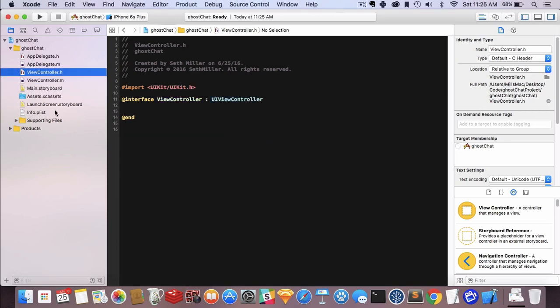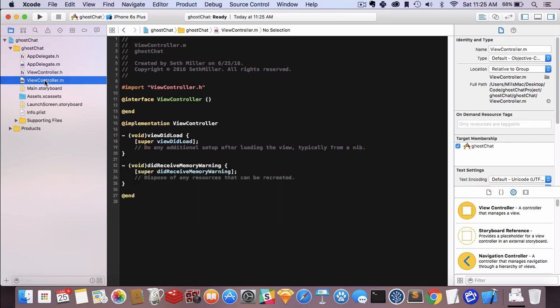So anything in the H file is basically public to everyone else. M is private. But regardless, them combined make the view controller class. And it's kind of confusing when I say view controller class. I mean, this should be titled like home view controller. The view controller class is more generic, like I said. Like you create tons of view controllers throughout your project.